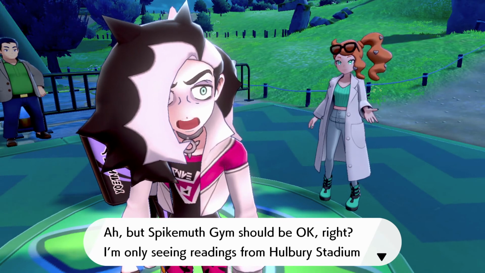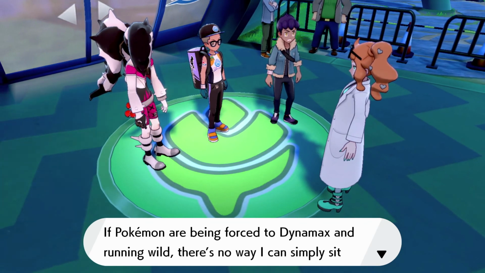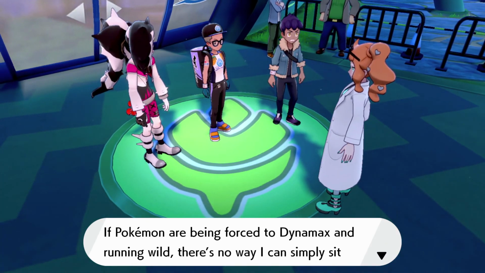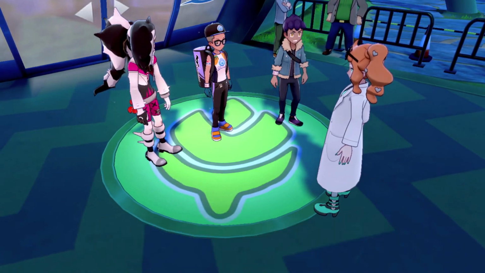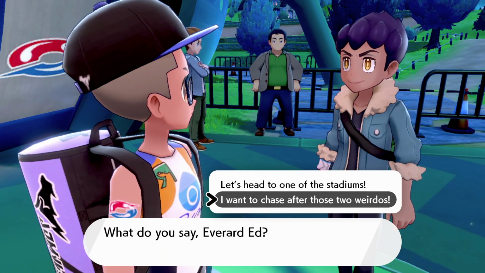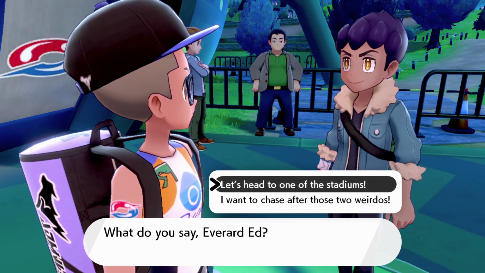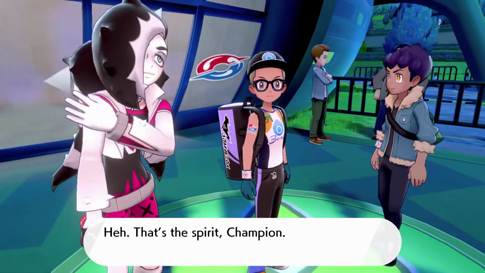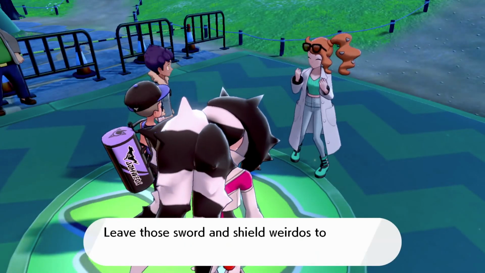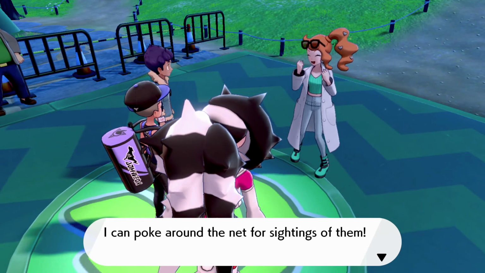I'm only seeing readings from the Hulbury Stadium and Motostoke Stadium. I see. If the Pokemon are being forced to Dynamax and running wild, there's no way I can simply sit by and watch. What do you say, EVER-TASTIC? Let's head to one of the stadiums, or I want you to check out those Two Weirdoes. Well, let's start off by heading to the stadium before we chase after the Two Weirdoes. So, heading out to the stadium comes first. Leave those Sordward and Shielbert to me. I can poke around in the net for a sighting of them.